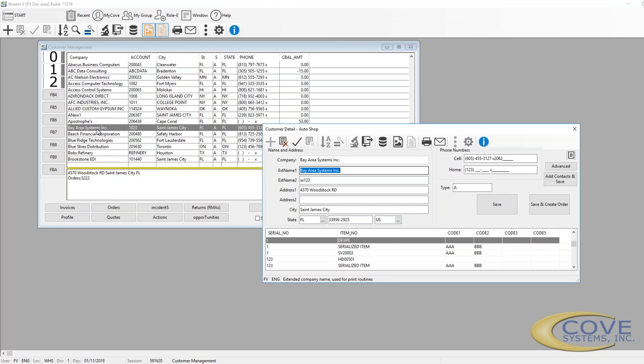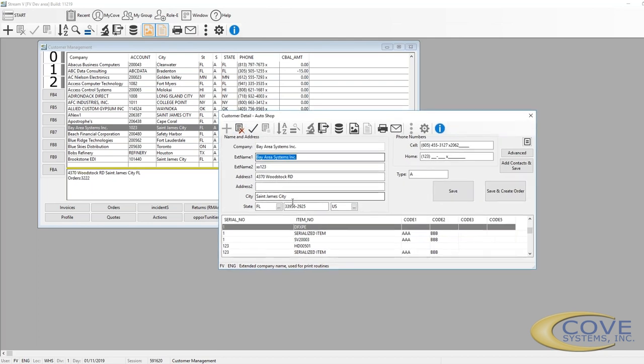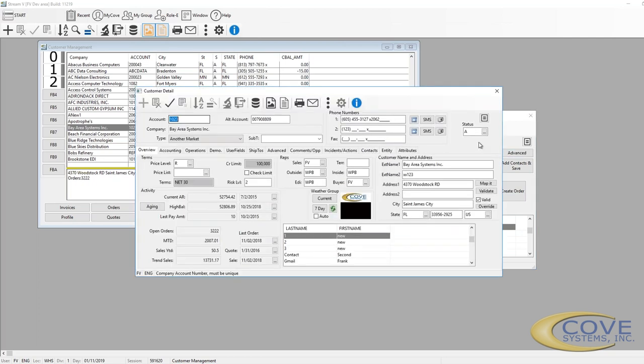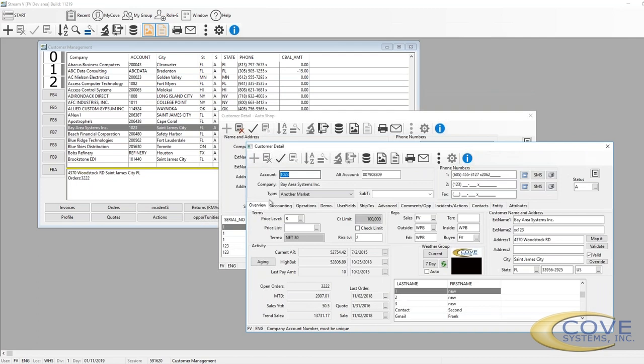For AutoShop, we have a much simpler customer detail panel that only has the company and cell numbers. It also shows serial numbers, which in a production system would be the customer's vehicles. There's a lot less information for setting up and maintaining a new customer. Or you can go to the Advanced button, which brings up the full customer detail record.